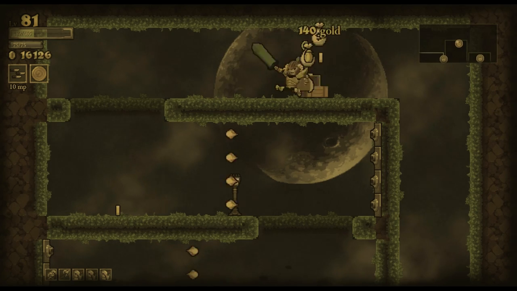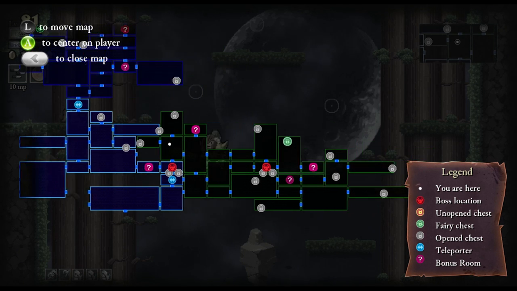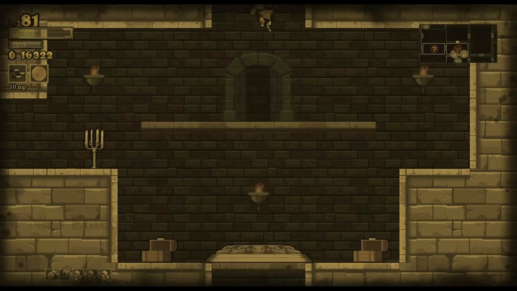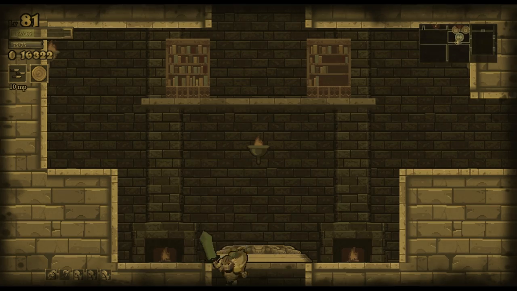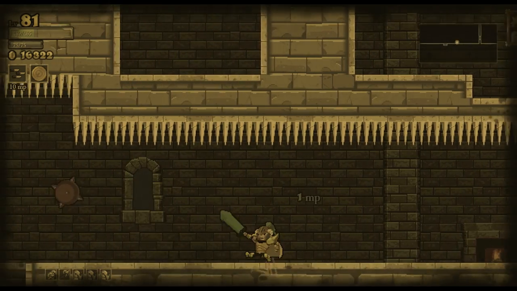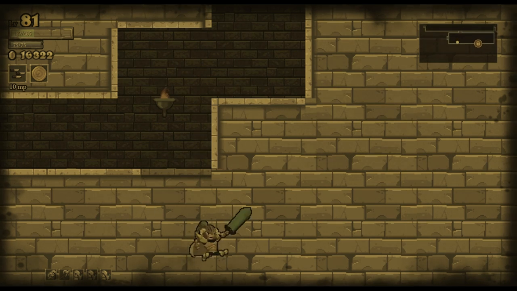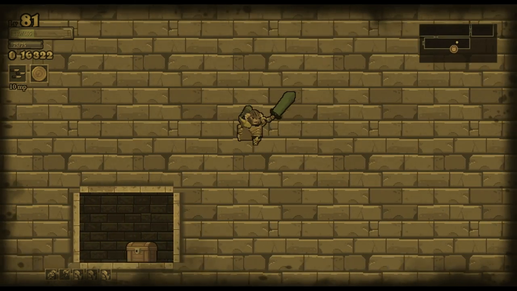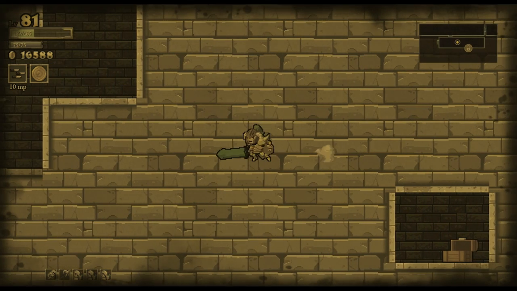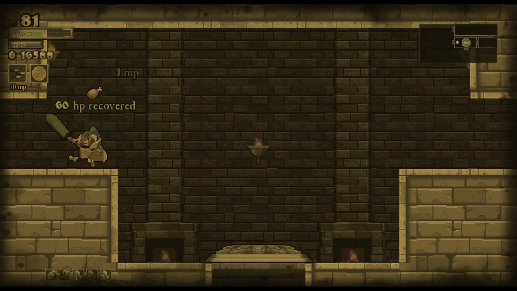Took a little damage, not a big deal. 16,322. And we have completed the forest. All right. Now I suppose it's time to find the basement. Why, hello there, secret. Almost up to 17,000. Granted, we would have been at 20,000 already had I not tried to be greedy.